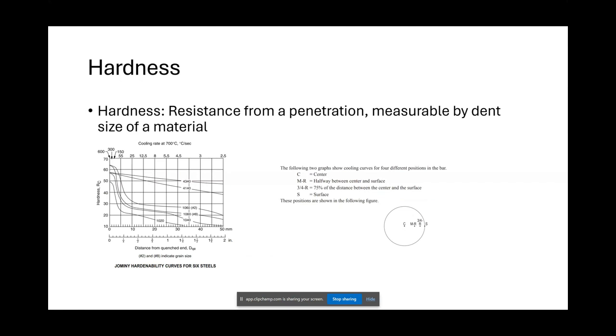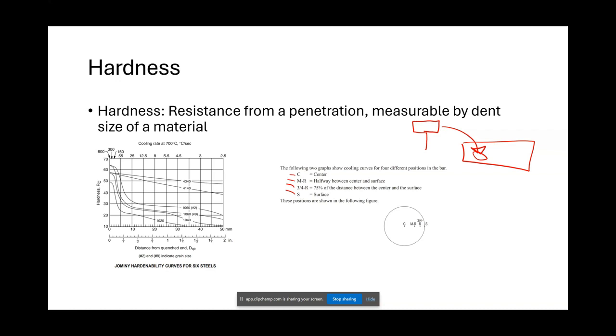All right, so now we're going to shift gears towards the hardness and cooling sections of the review. In this case, we're shown that hardness is the resistance to penetration measurable by a dent. So for example, say we have a piece of steel here. We have our trusty little hammer or mallet, whatever you want to call it. We hit the steel, right? We're going to measure the hardness of this steel by that dent if we have a consistent force on it. And that's where this diagram comes in as well, where we see the centers, the halfway between the surfaces, the 3/4 marks, and the surface overall. That'll be key to some of the questions that we look at later.